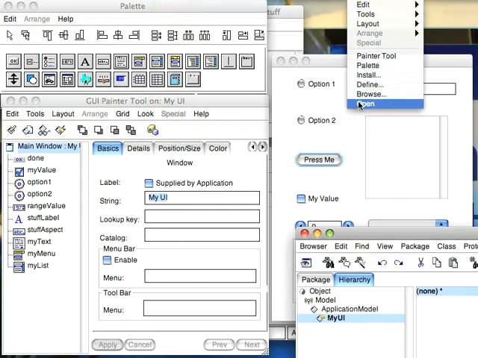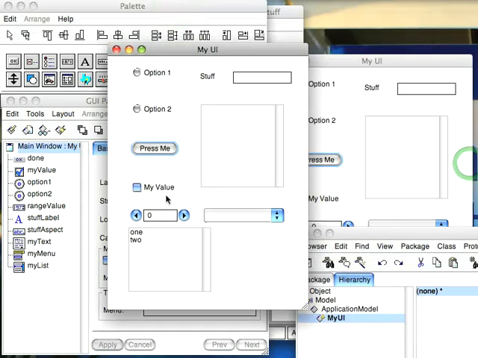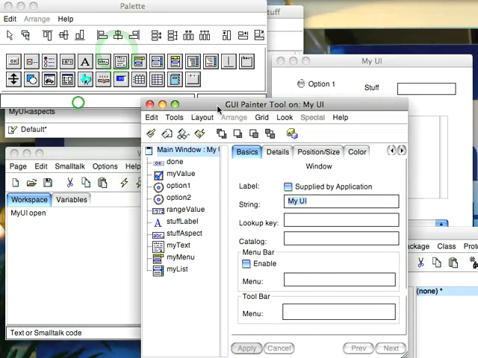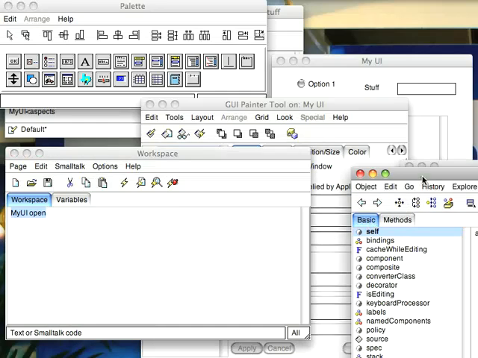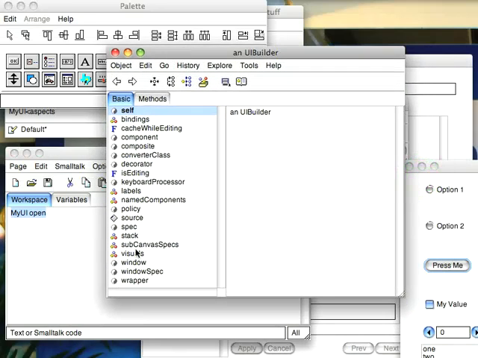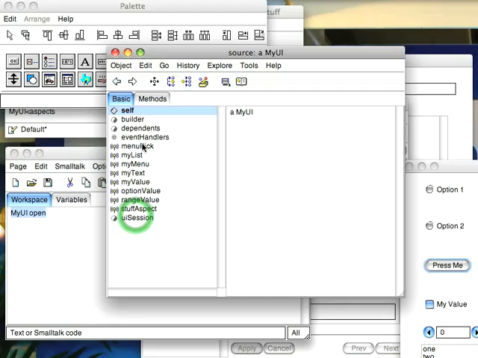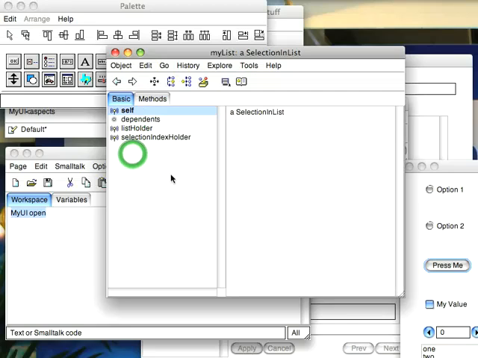So let's go ahead and open this, take a look, and we get our list box with 1 and 2. Now, the thing you want to look at, and let's do this. Let's go ahead and move this stuff out of the way, and we'll open the UI and do an inspect again. And I'll bring this, and we'll go through source. That gets us down to the actual application model, and we'll take a look at my list. It's called a selection in list object. We'll go down through that, and what we have here is we have list holder, which is a value holder on the actual list, and we have a selection index holder, which is a value holder on the index.